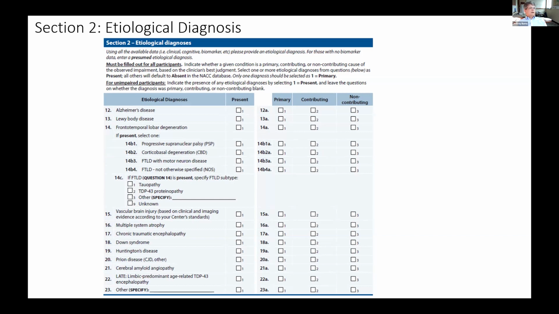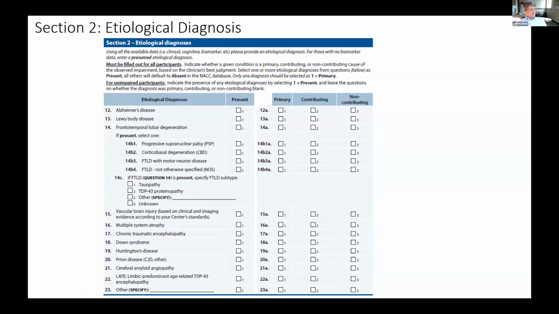So, okay, and then moving to the last section here, the first section is the imaging and biomarkers. Now we're moving into etiological diagnosis. This should look pretty similar. This needs to be filled out on everyone. If somebody's unimpaired and they don't have any of these, we leave them blank. But if somebody's unimpaired and has biomarker support and the center per the local standards is diagnosing preclinical Alzheimer's disease, we can mark it as present here. We would leave these blank because they don't have a cognitive impairment. For everybody else, cognitively impaired, we are making an assessment of what is the etiological diagnosis.